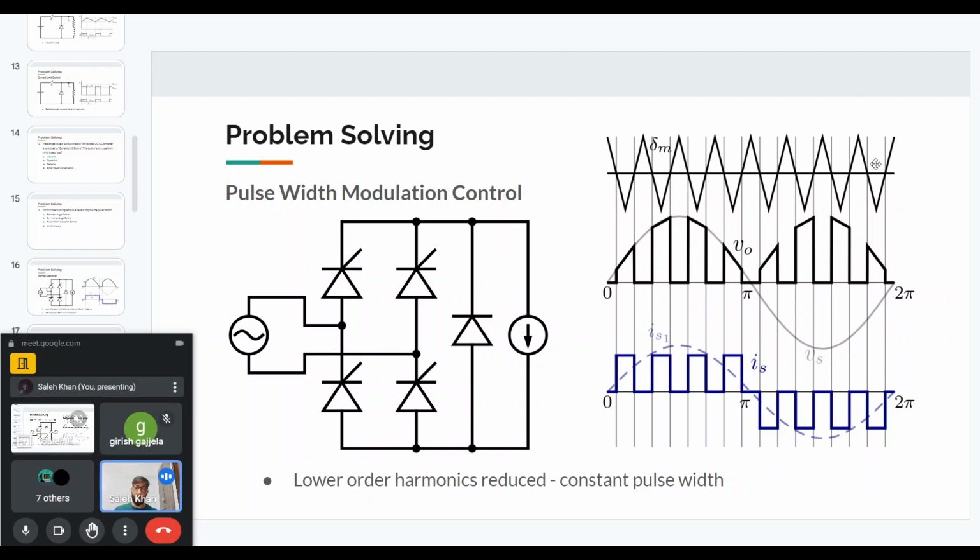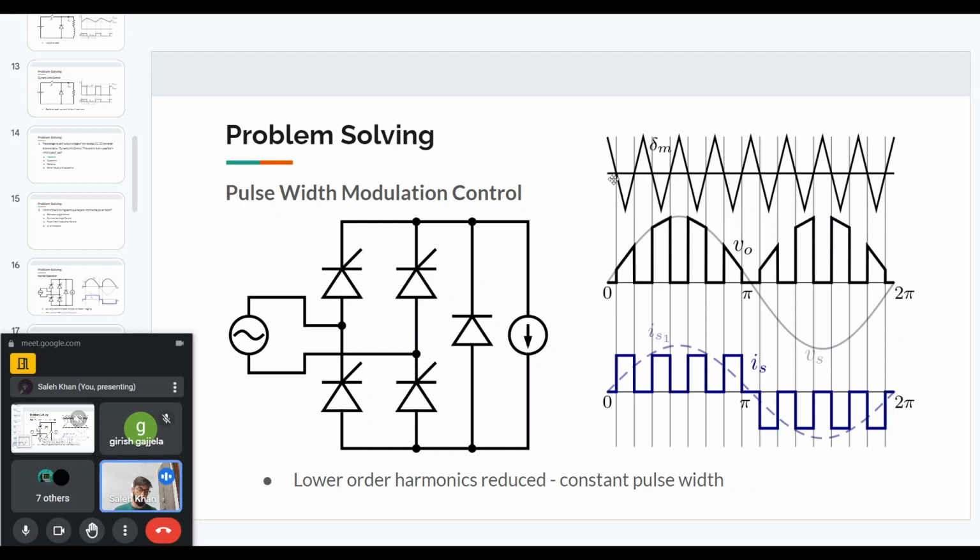And on the top, I have shown how we can get this kind of waveform. In the previous case, the carrier had a frequency which is twice the frequency of the source supply. But in this case, the carrier has a much higher frequency. Here I have shown, I think, 8 times the source frequency, but it can be even higher. In general, it is much higher than the source frequency. But just to show how it works, again we can have a reference waveform, and then we can use some logic.